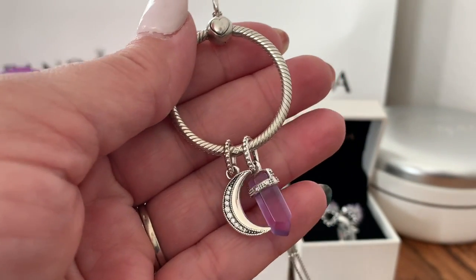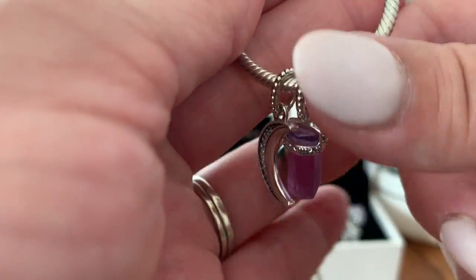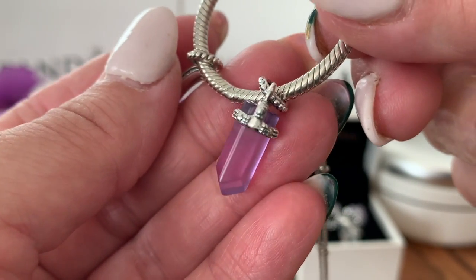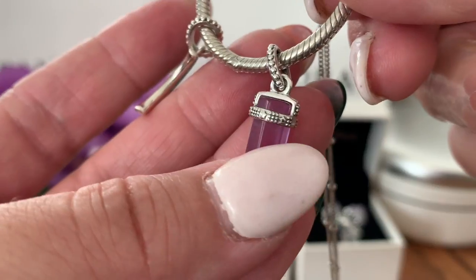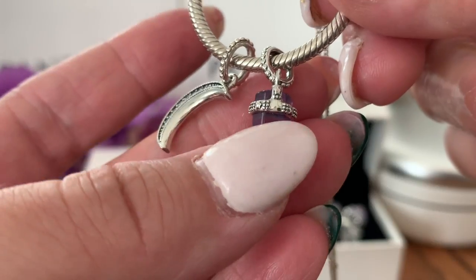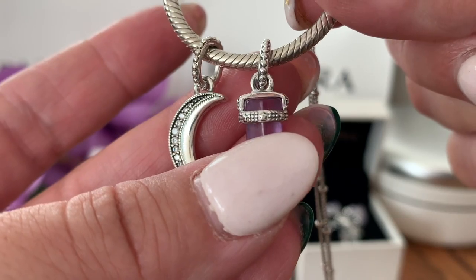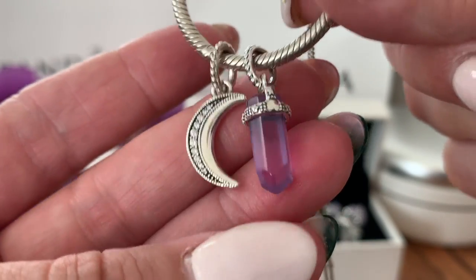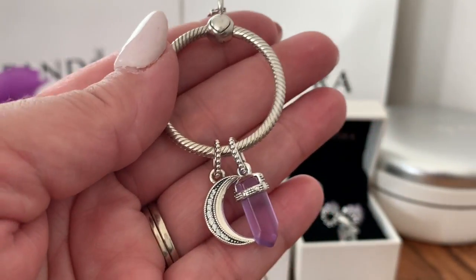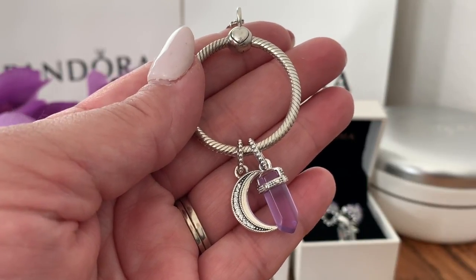and I found it so beautiful, isn't it? I love it. Love it, love it. And, you know, they are supposed to be amulets, reminiscent of quartz, but of course this is just a crystal, but I couldn't resist. As you can see, this thing that is holding it has a bunch of little beads as well as hearts. I couldn't resist it. I thought it was really nice, and that was the one that I decided to get for free. And I love how it looks next to that moon pendant, don't you think?